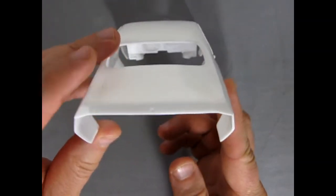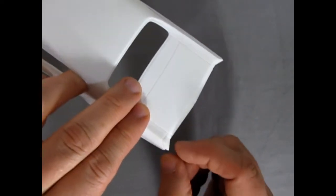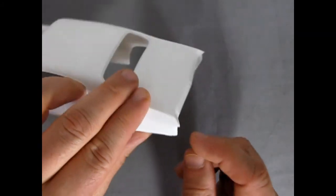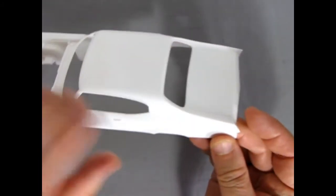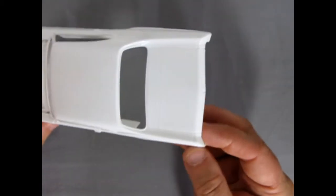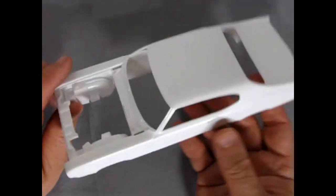Across the back, we have our keyhole. And we also have these little lines in here. These little teeny things were actually put on the real cars like that because it was easier for them to make them separate pieces. They're pot metal on the real cars.